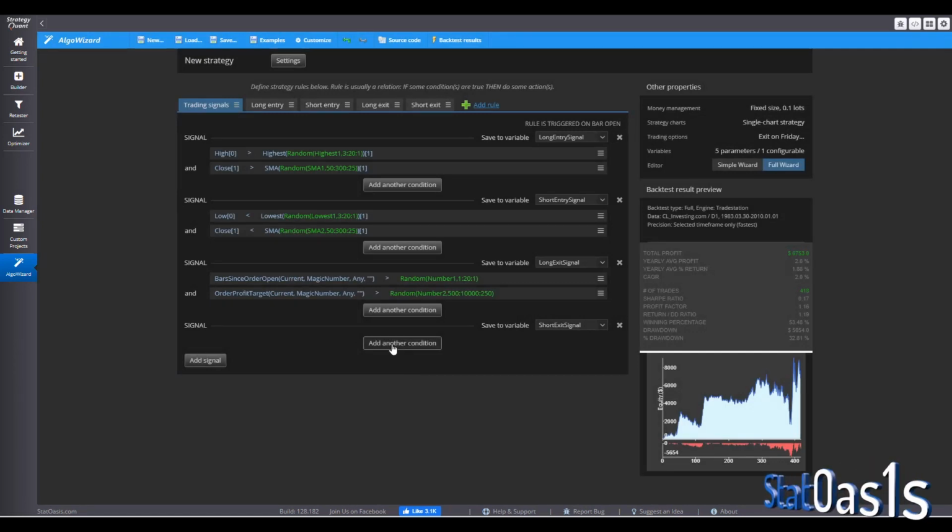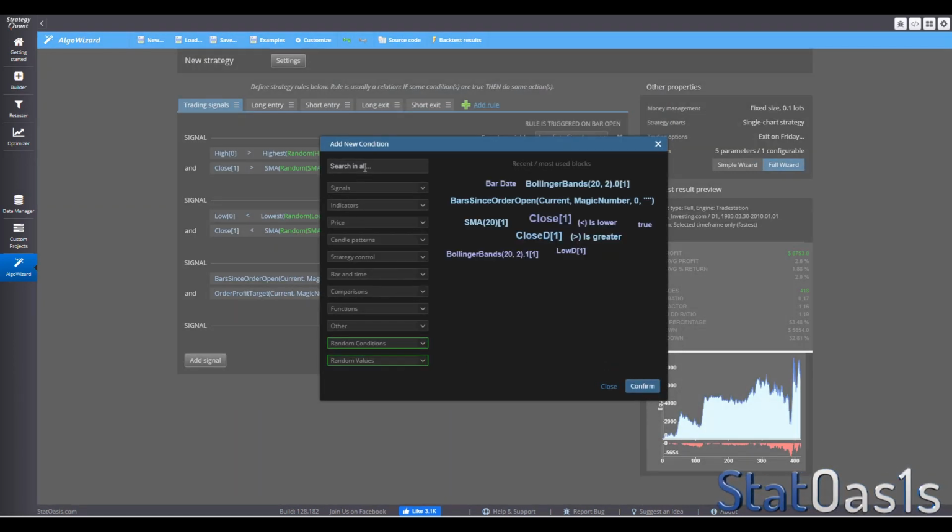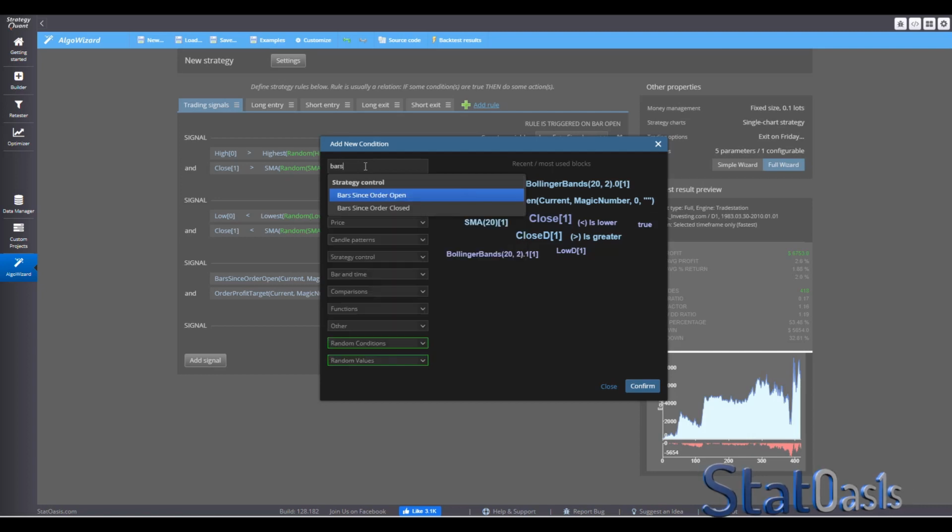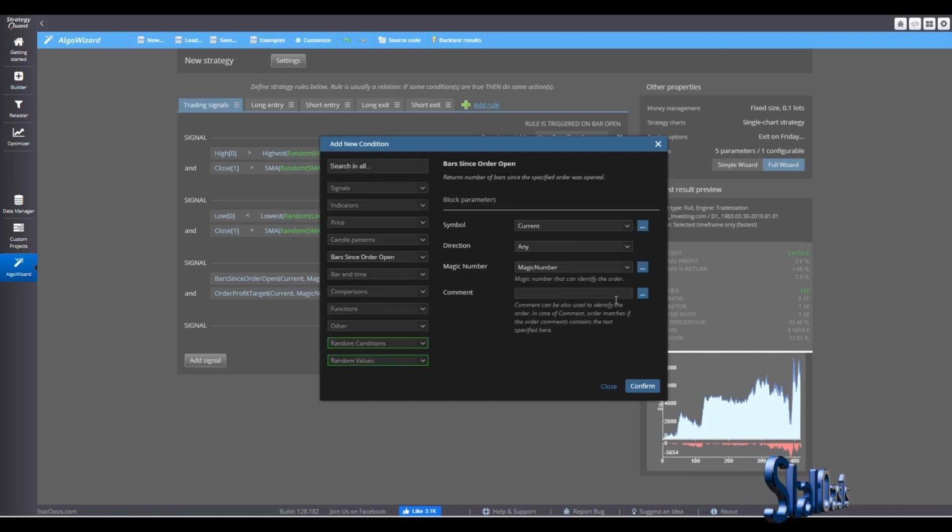And we'll do the same for the short, which is bars since order open.